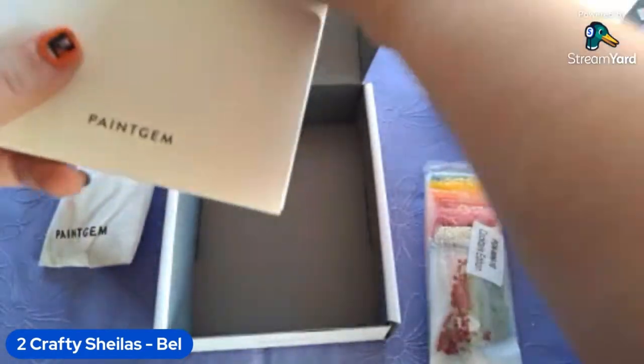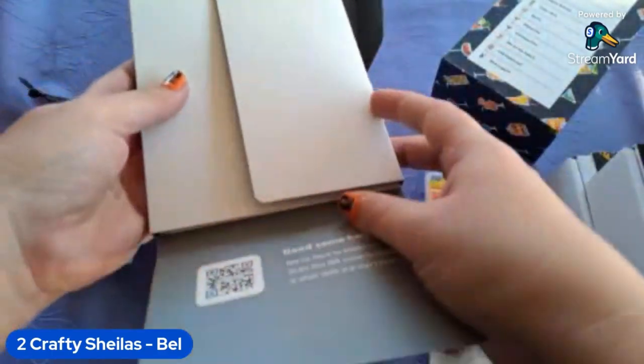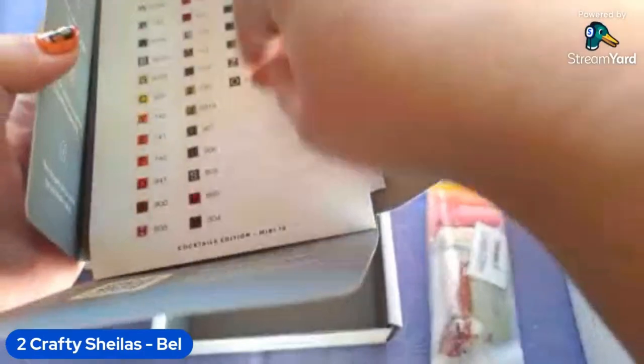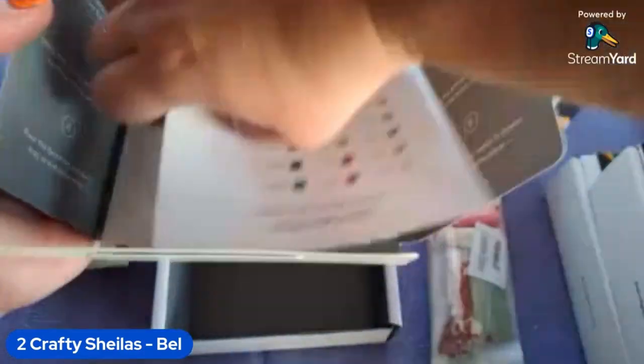So let's have a look at the design. So when you open it up, and to be honest, I leave all of my done and non-done ones in here. It's really, really handy the way that you can sort of close it all up. Oh no, it was only that was a project.